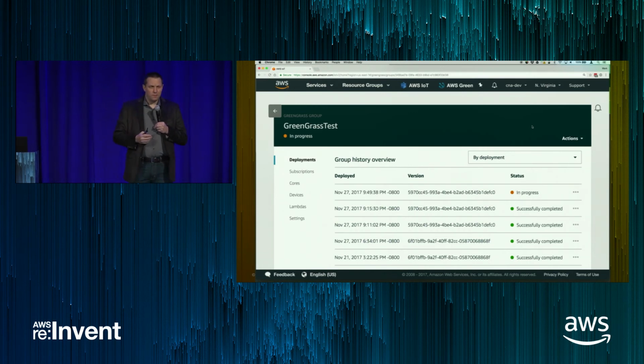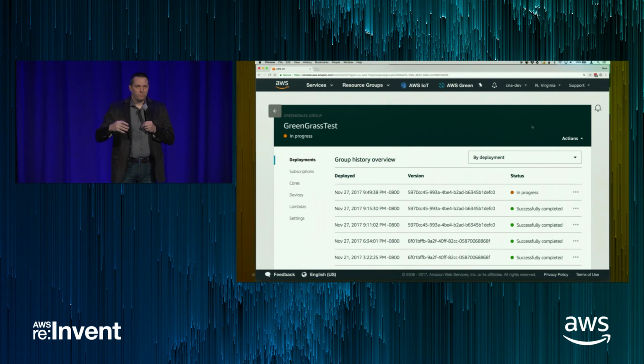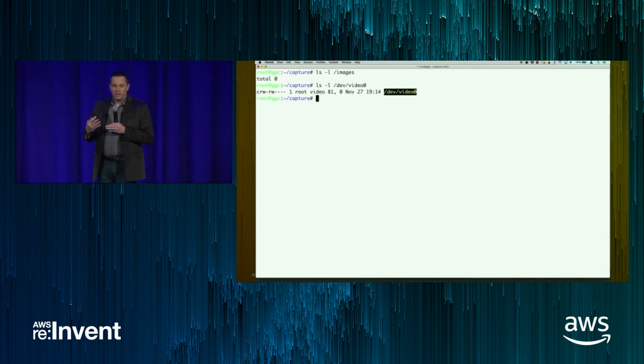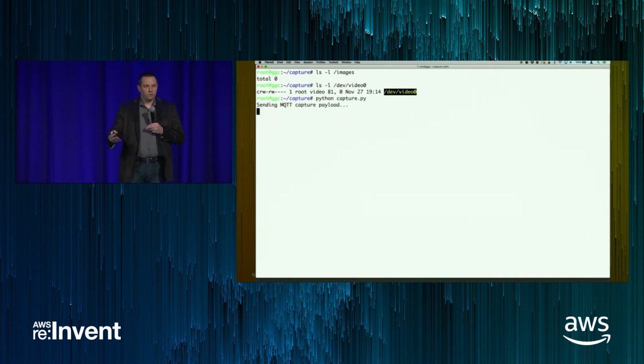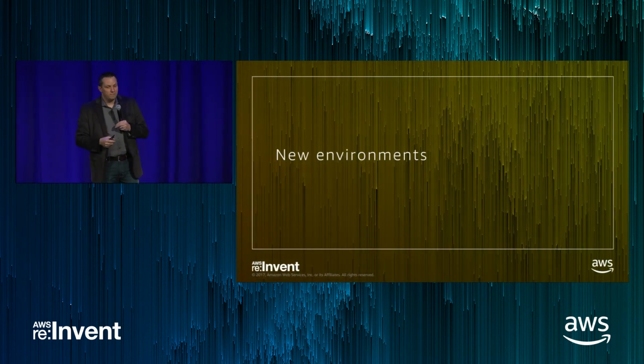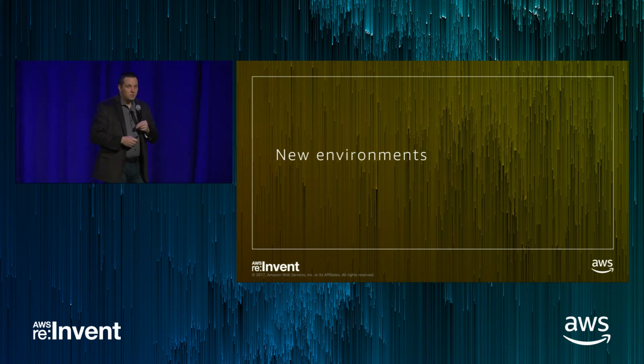So the last part of the demo, what we're showing and what we've been testing at VMware is the capabilities for Lambda functions to interact with physical resources. So through VMware vSphere, we can connect these resources to local GPUs. We can connect them to, in the case of the camera, we're configuring a local video camera so that we're going to kick off a Lambda function using MQTT to do a capture. So we can capture the image from that, we can resize the image, and we're writing that back to the local file system. So again, Greengrass, Lambda functions on Greengrass, on VMware, interacting with local hardware at the edge.